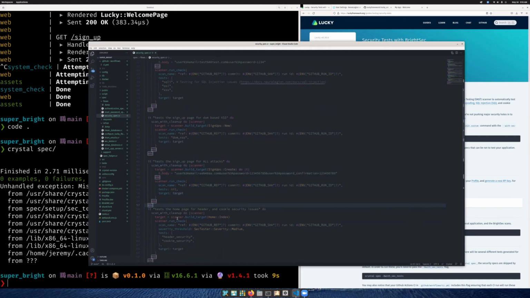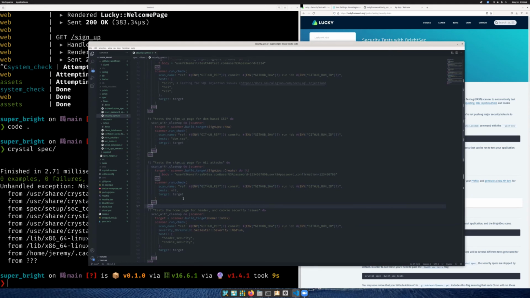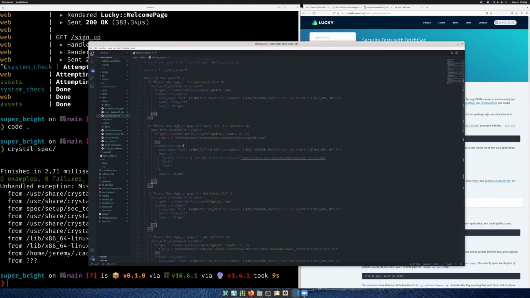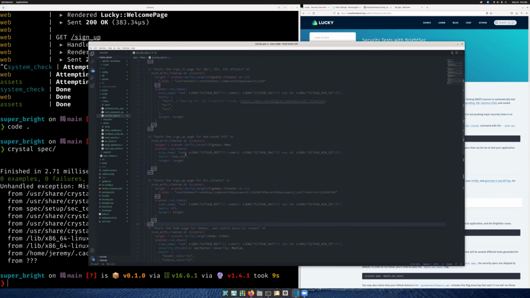Yeah, exactly. And on this one here, we actually run all of the tests, including the WordPress ones. So we are testing your Lucky application for WordPress vulnerabilities. This might be something that, in future releases, we could just comment out. What we really wanted to do is, since so many people are going to be new to the concept of security testing and how this stuff works, we wanted to make sure that we're giving you enough examples so that you can build off that.